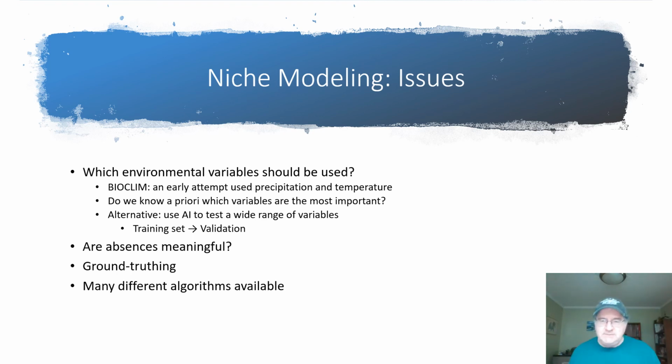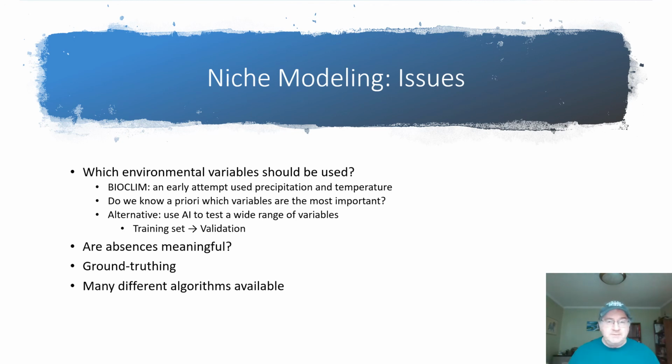Does the absence of a record have any meaning? And I think in the case of most specimens from natural history collections, absence of data does not have significance. You can imagine, of course, some highly detailed surveys that take place where you can be certain, within certain confidence limits, that something is not there. So in some cases, absences are meaningful, and in others they are not.